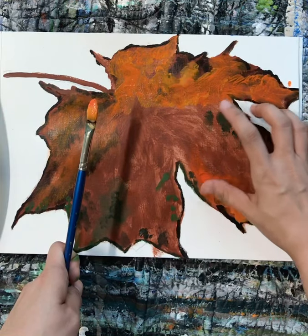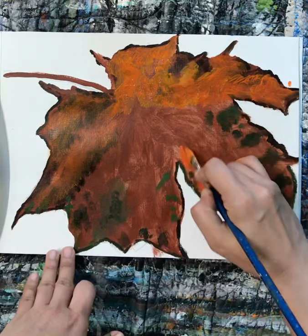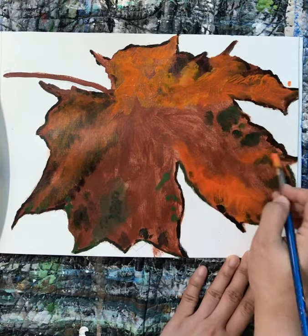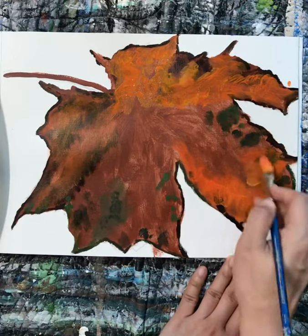Stop worrying so much about colors right now, because the subject has a lot of random colors, so it really doesn't matter as long as you have the right colors with you. The placement does not really matter.